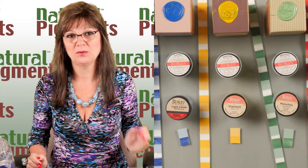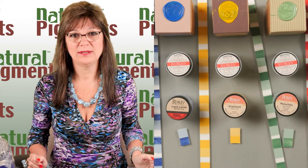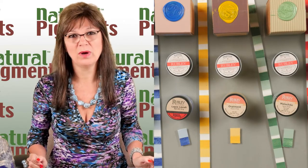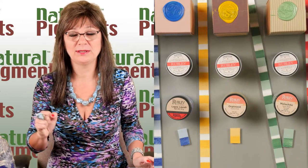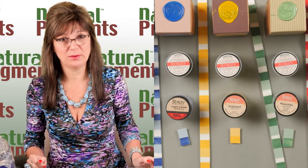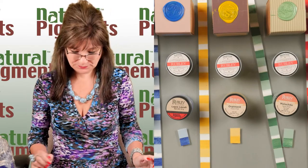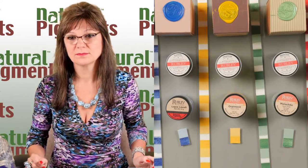Another thing George already mentioned, and we will talk about it: we grind our ore pigment with glass. Historically it was done like this, and we didn't exactly understand why. The first time we started making ore pigment, we ground it by hand without glass, and then of course George immediately said, okay, here's how it must be done, and he will explain why. The shape of the particle is what we call micaceous, and so it tends to get sticky.